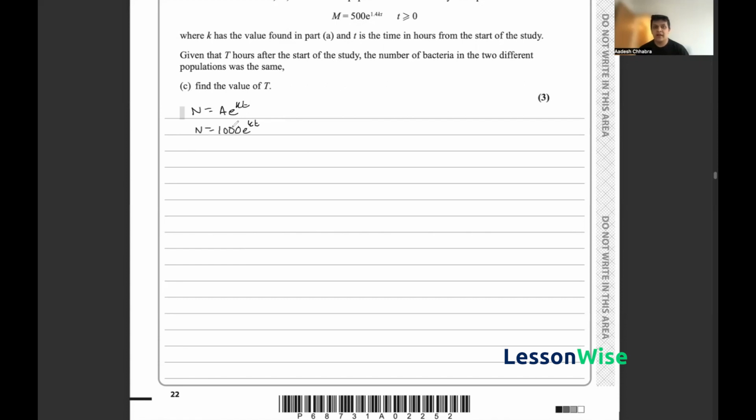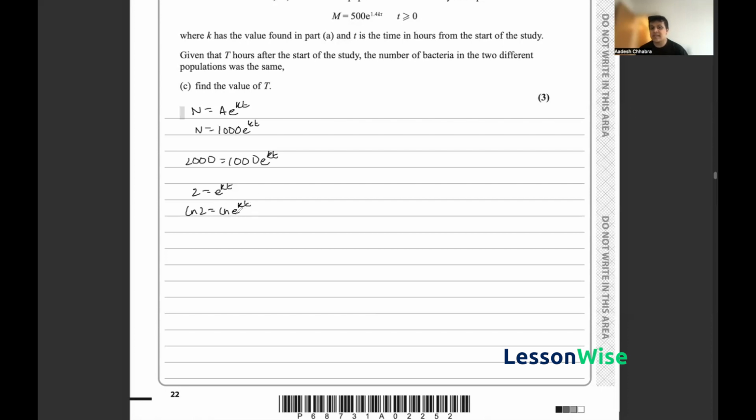So we now know that if the starting population was 1,000, the new population at 5 hours would be 2,000. So we know that 2,000 is equal to 1,000 times e to the power kt, and we can go ahead and divide both sides by 1,000 to yield 2 is equal to e to the power kt, and then use our logarithms to solve for k. So if I input a logarithm to both sides of this equation, I get the natural log of 2 is equal to the natural log of e to the power kt.